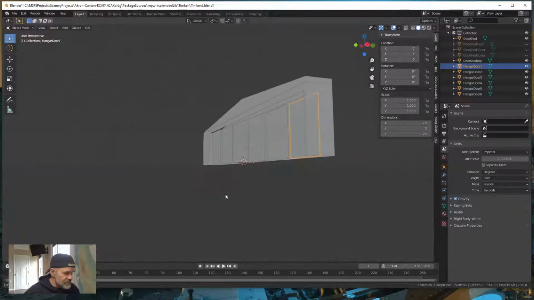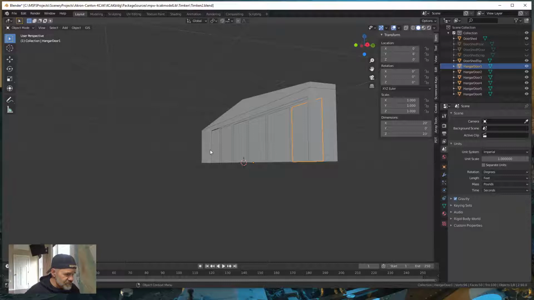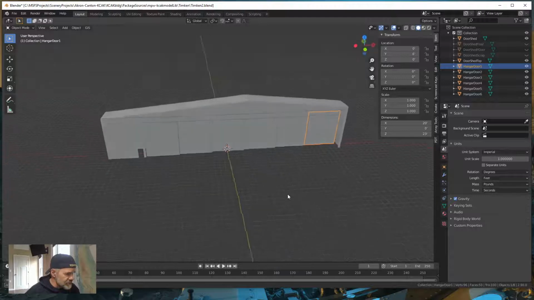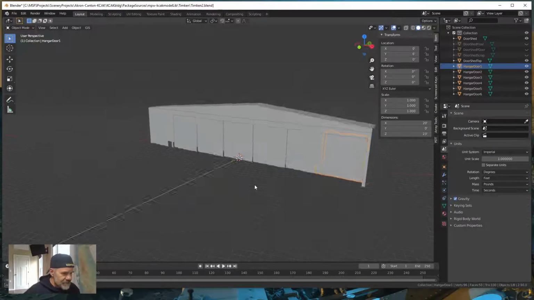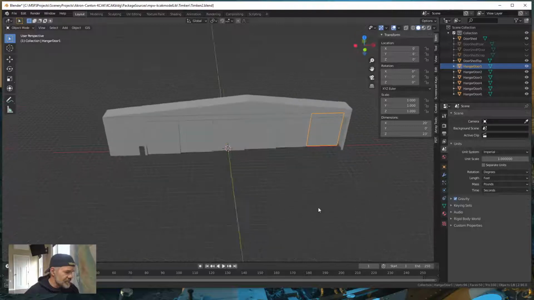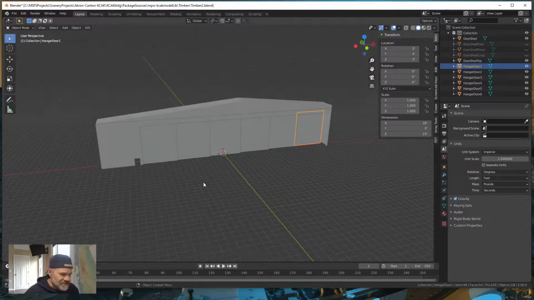So we need to give the doors thickness. We need to close this little gap here. We need to put in the bumper wall on this end of the doors. So basically, you can do that many different ways. You can actually solidify all the walls, but I'm not going to do that because in some cases that adds unnecessary polygons to your model.